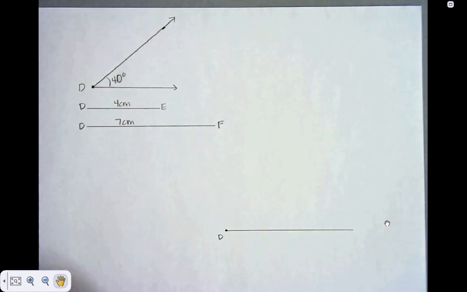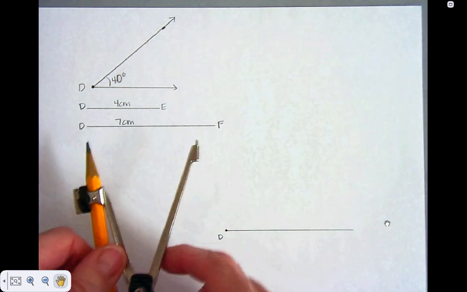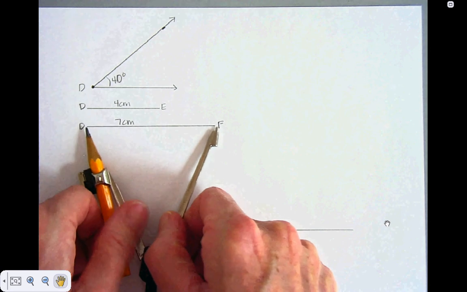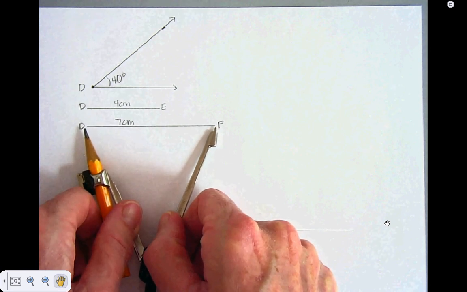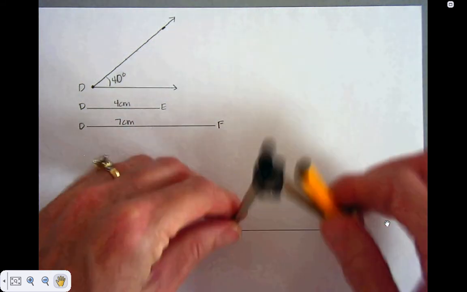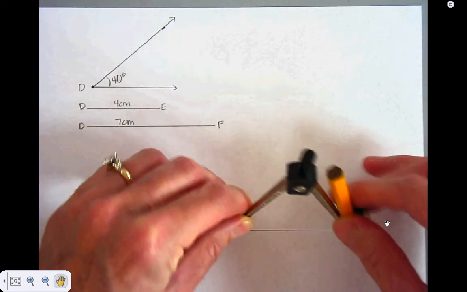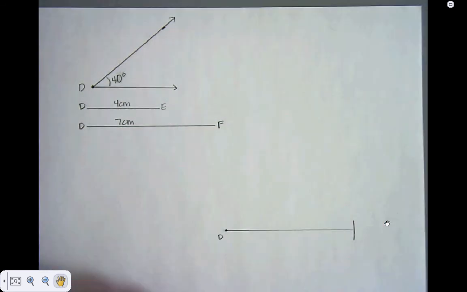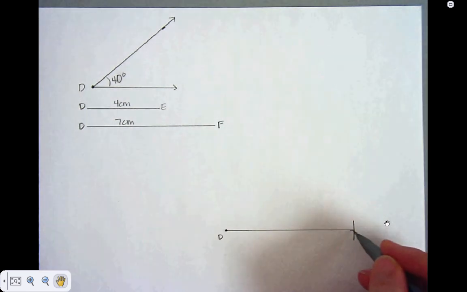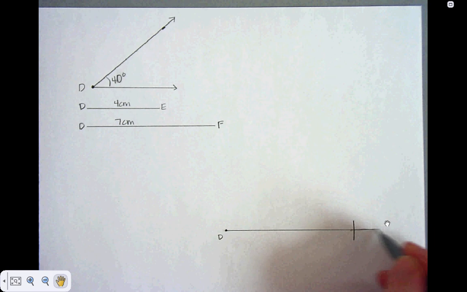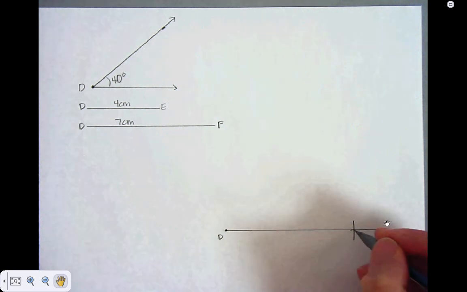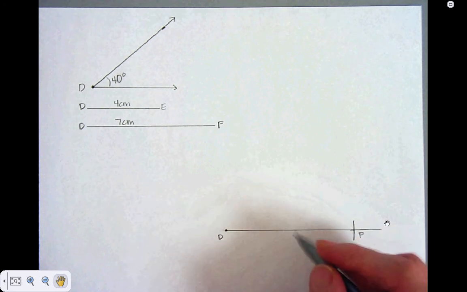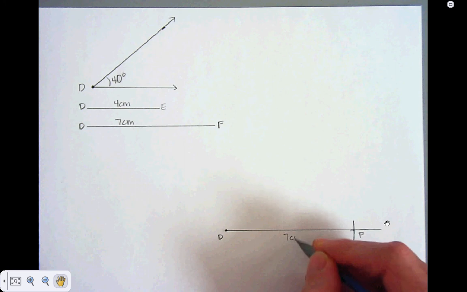But taking our compass, we use our compass to measure between D and F because we want to start with our longest side. So once we've moved that, now we use our D and we make an arc mark. And it just so happens that I made mine about 7 centimeters. If for some reason your line was longer, that's completely fine. So we're concerned with right here, this is going to be F, and we know from our compass that this is going to be 7 centimeters.